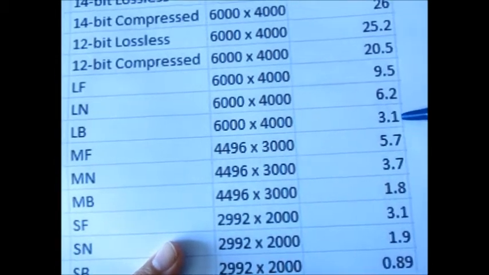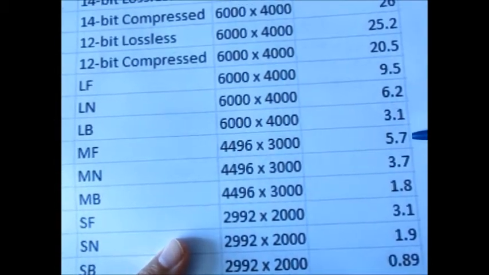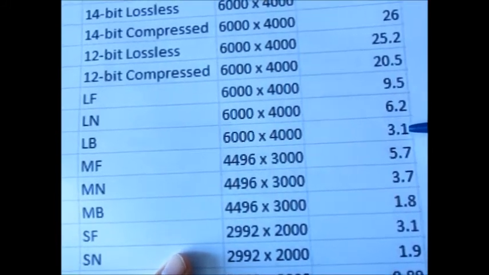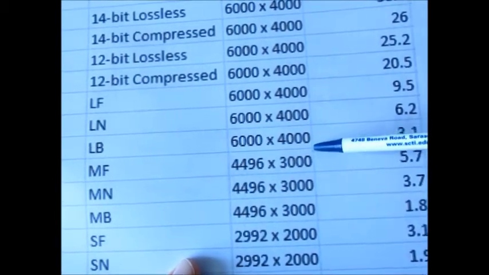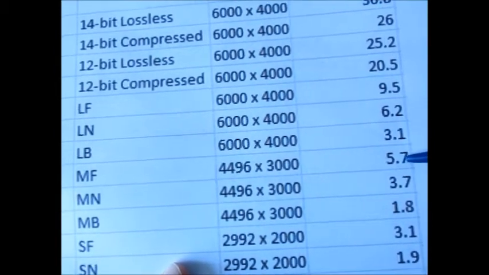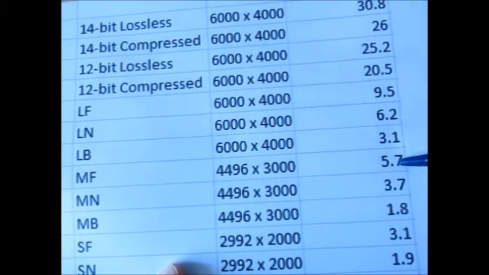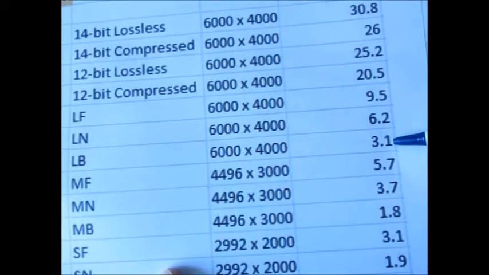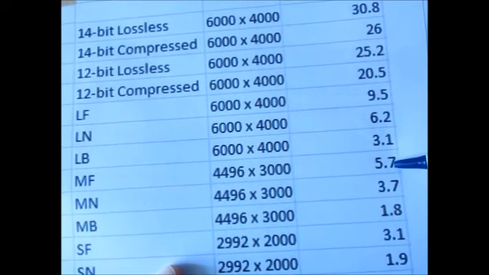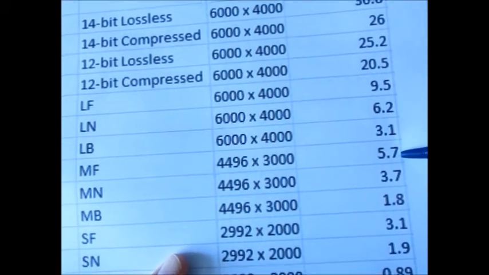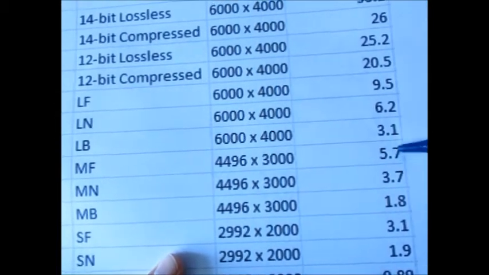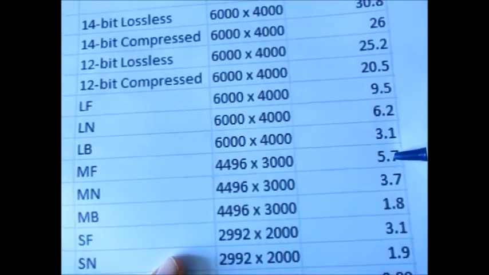I want to draw your attention to one other thing here. Look here between these two, it shows you how important the compression is. Because this is a large, the image size is 6000 by 4000. This is a medium, 4496 by 3000, but look how much larger the file is here even though the dimensions are smaller, because there's less compression. Remember, this is compressed at a rate of 1 to 16 and this is compressed at a rate of 1 to 4. There's far less data compression happening, which means it's a larger file size. It's retaining more of the data, so consequently it's a larger file.